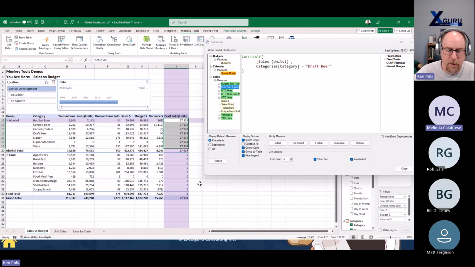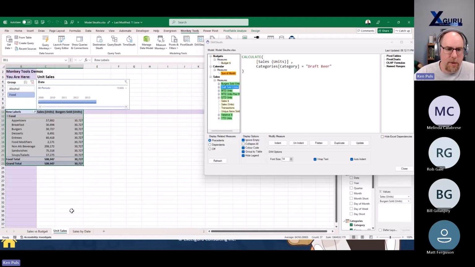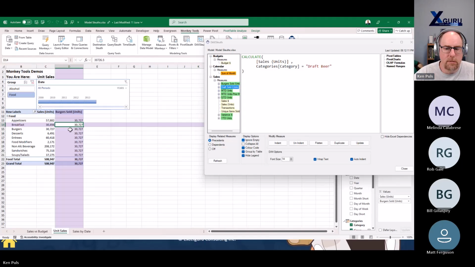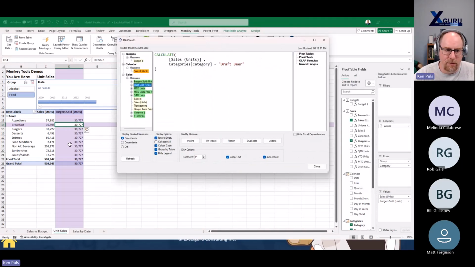Okay. All right. So this would be the precursor for me coming back and saying, hey, why don't I take a look at this and see what are my sales as a percentage of the draft that's sold, for example. So yes, it is doing exactly what it's supposed to. It probably would have made more sense to put it on a pivot table like this one over here, where at least some things are set up in the same kind of place. But it definitely does work the way it's supposed to.